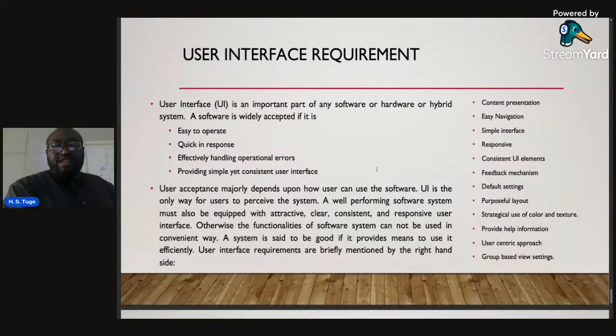A well-performing software system must also be equipped with an attractive, clear, consistent, and responsive user interface. Clear, consistent. What does consistent mean?